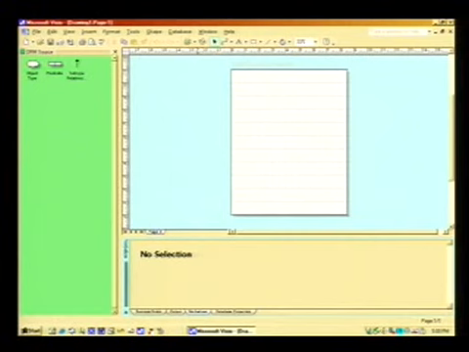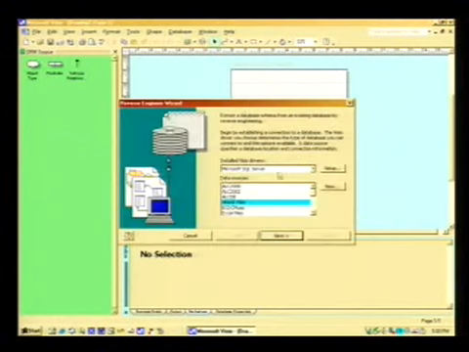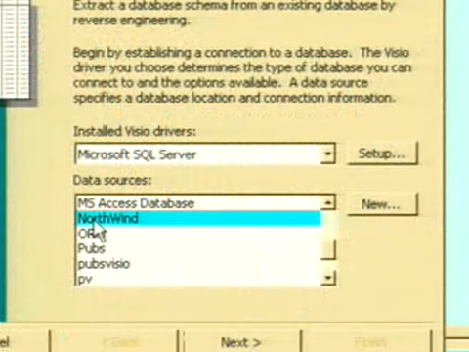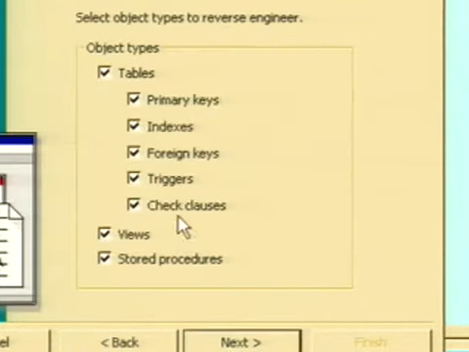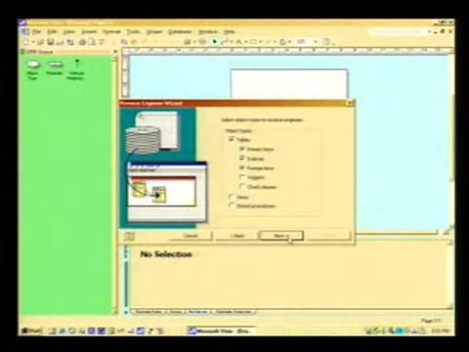So what Pat is going to do is open up the Visio Enterprise Architect tool. He's going to open up an ORM source model, and then he's going to reverse engineer. So he's going to connect to the database and then pick up the attributes that he wants to. I'm not going to pick up stored procedures and everything else. We'll just pick up the actual data.